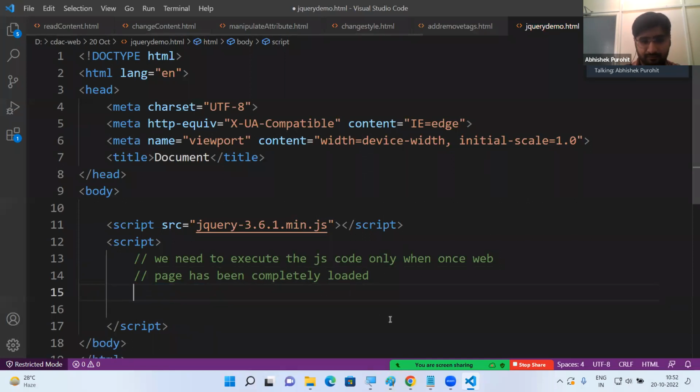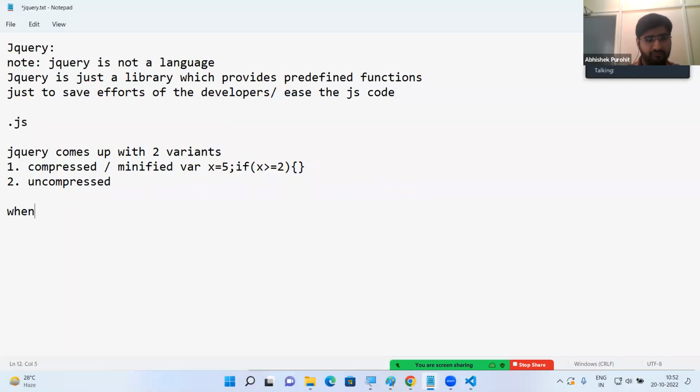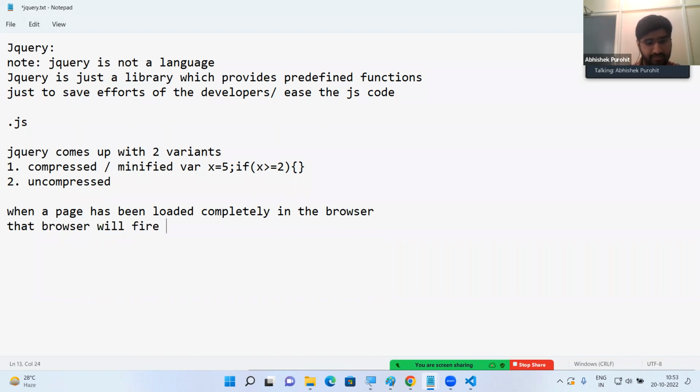Let me write one point here. When a web page has been loaded completely in the browser, that browser will fire a ready event.